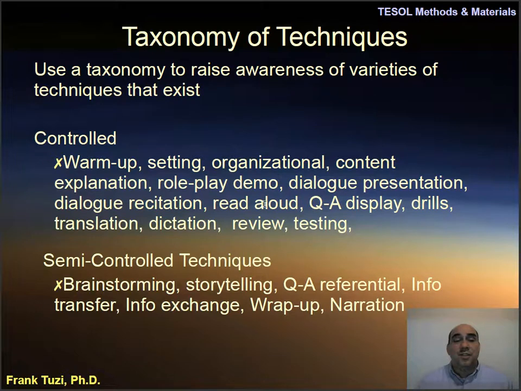Brown tries to develop a taxonomy of techniques, and he tries to describe techniques in terms of controlled, semi-controlled, and free types of techniques. Controlled techniques, and you can look at them here: role play, demo, question and answer, review, testing, dictation, translation. They're controlled activities, right? There's a limited number of things that you can do with them, a limited number of answers, and they're not bad.